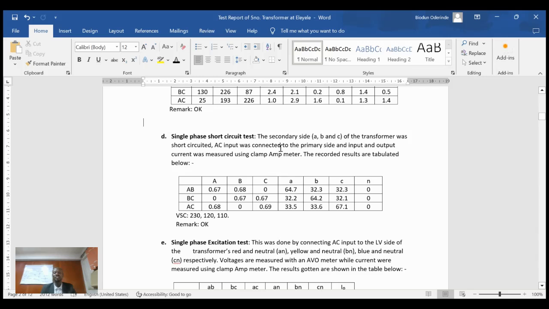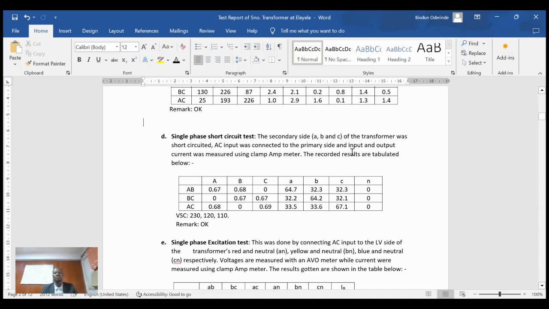And how do we do it? We make use of the multimeter tool and generator, as in the ratio test too. But in this case we do it at the secondary side. The secondary side ABC of the transformer will be short circuited. In some cases you can short circuit red, yellow, blue, or you can short circuit red, yellow, blue, neutral. The best is to short circuit it with neutral for critical analysis. But if you short the red, yellow and blue together, you still get your result. But when you want to do critical analysis of that test, you have to short it with the neutral.